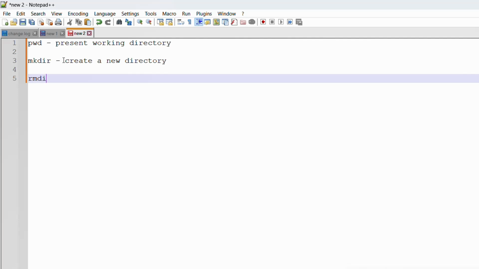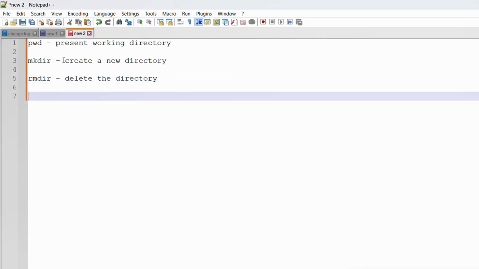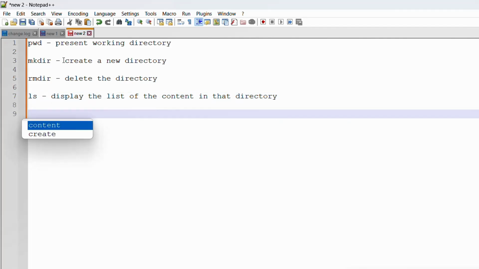And for deleting the directory, we are using rmdir. And to list the content in the directory, we can use the ls command to display the directories or files inside. Everything will be listed out. I can say it displays the list of the content. Then cd is used for changing the directory.